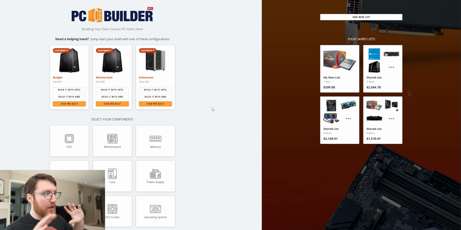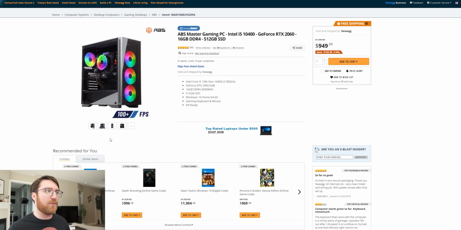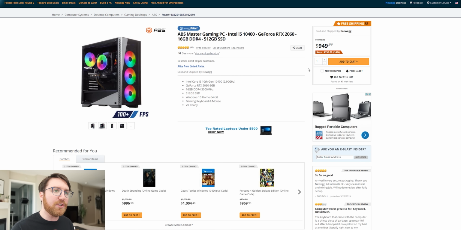So now that we've had a look at all of the do-it-yourself configurations, we need to get our pre-built swamp waders out to see what pre-built pairings they have at these price points. So let's start off with the $1,000 one. The first thing that you need to bear in mind here is that it is on sale, so it's normally $1,100, but it's $950 now.